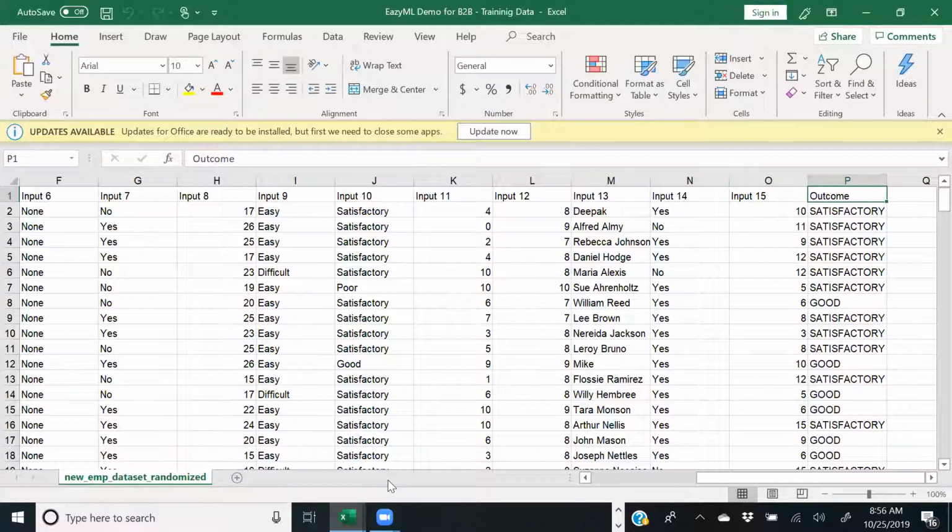And here's what you're trying to predict, or here's what you're training the machine to predict, the outcome in column P. And since this is your training data, you've populated it with what the right prediction ought to be. As you can scroll down and see, you have populated the values that you think the outcome should be.